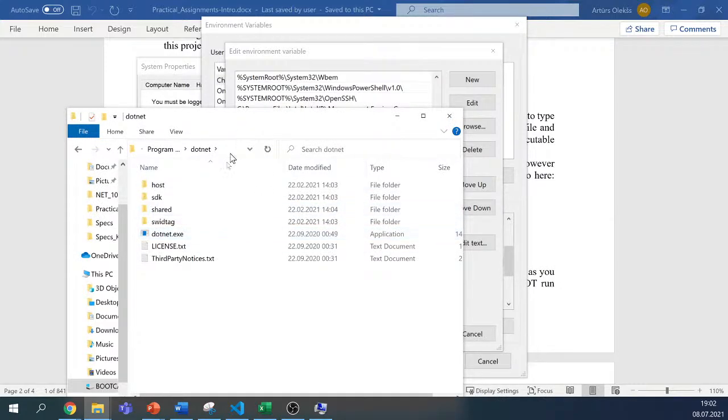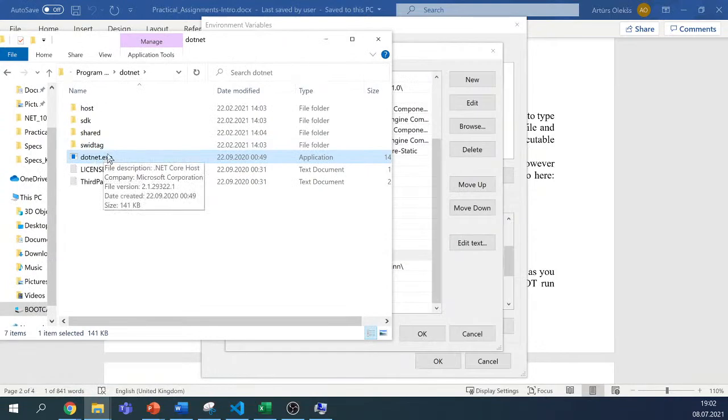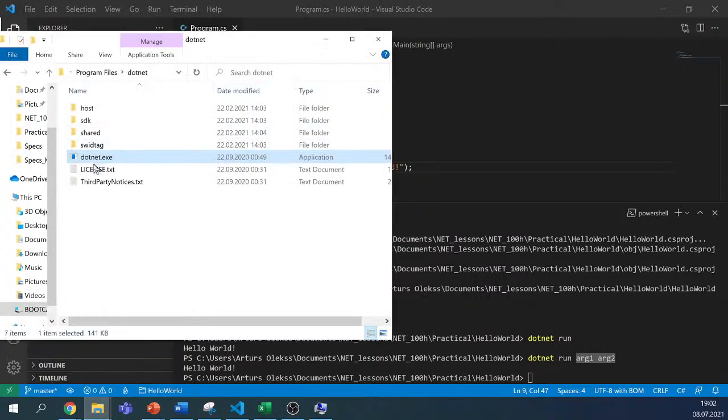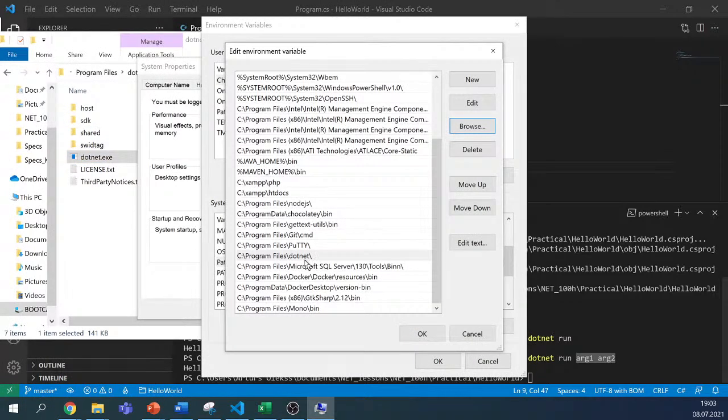Yeah, so that's .NET installed on my computer, and I have this dotnet.exe. So we can simply say that's .NET, and this is not the command. This is the executable file, which is actually executed when we provide this .NET command here. So when we write .NET, then this command is executed. And basically how it works, I provide the folder from here, and then I have all the commands which are here, then we can use them in command line.